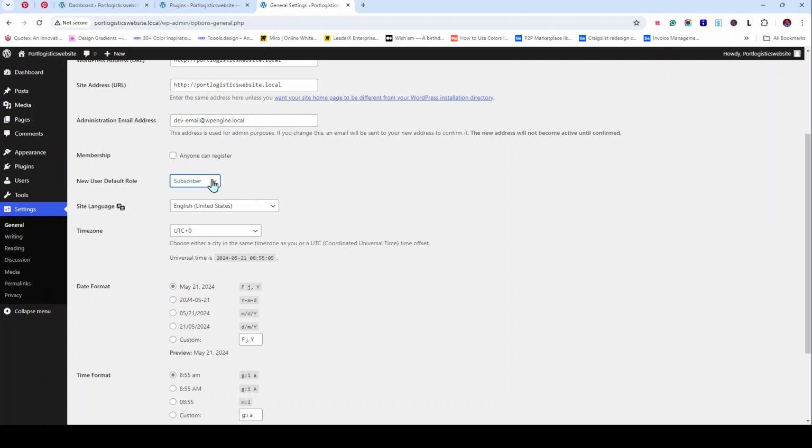Now you can make a decision here to give a new user a default role. If it were a learning platform, you would use subscriber, you understand. But if you are assigning to some persons, maybe a team of persons you'll be working with, you can assign them different roles. Now let's change our time zone from here to Africa. So we are going to go up and do Lagos. Yeah, that's Lagos.